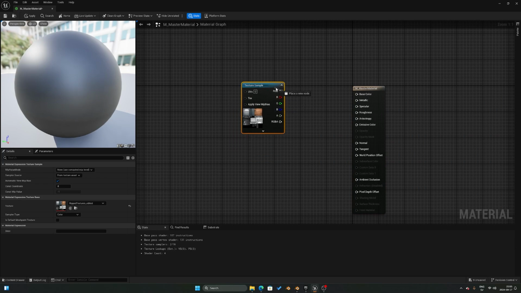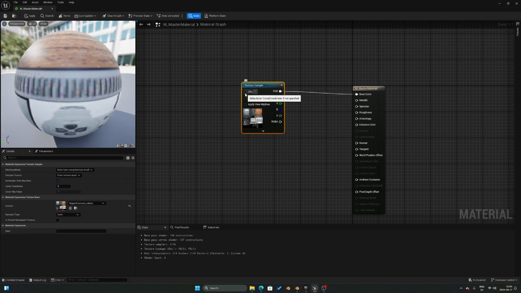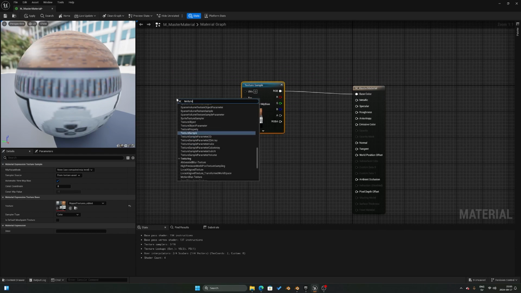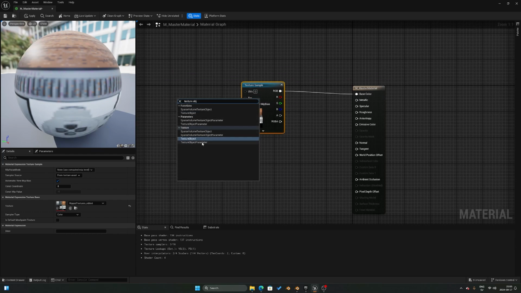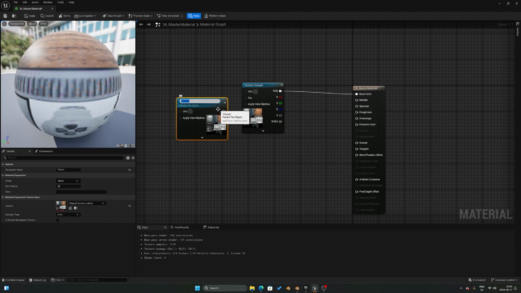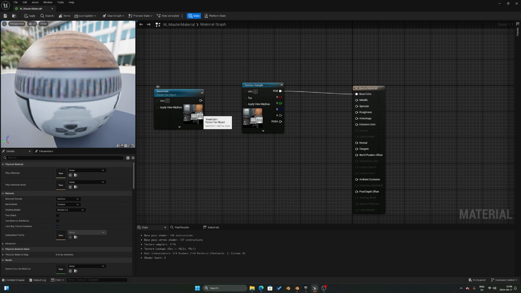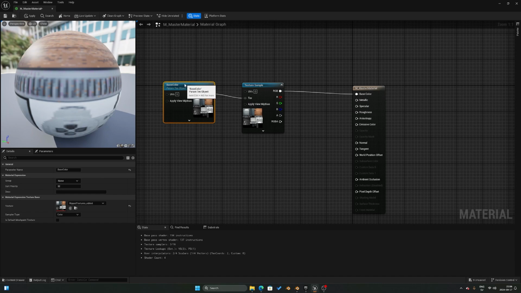Because I've done this before, my TV texture that I will be using will be showing up here. But for you, it might be just a generic texture that Unreal takes from its databases. With that connected, you want to add now a texture object parameter node. Let's call this base color. This is what will show up in the material instances we create later, so call it something you will remember. And connect that to the tex input of the sample node.